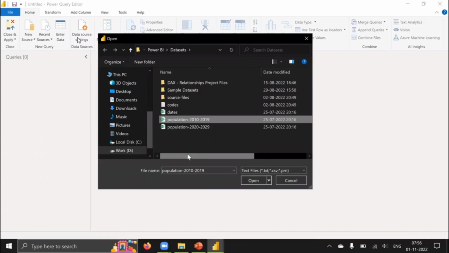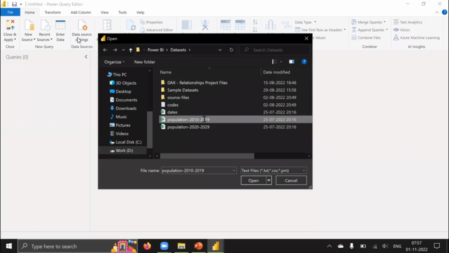No, you can't do that here, because you get a preview window. In Power BI, every time you connect to a data source, you get a preview window so that you make sure that the data you are importing is the right file, or if you want to make any changes, you can do that in the preview window and then import the file. So that is the purpose: you can select only one file at a time to import to Power BI.